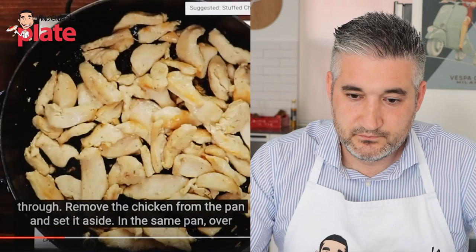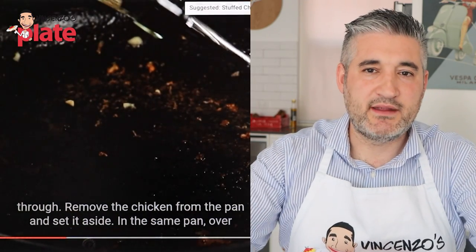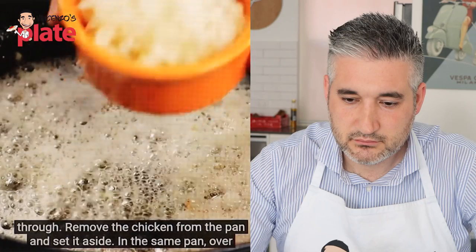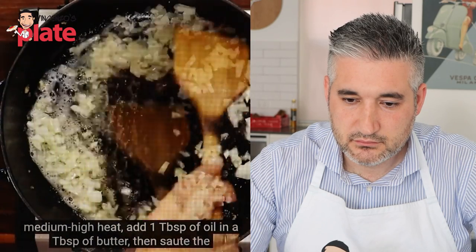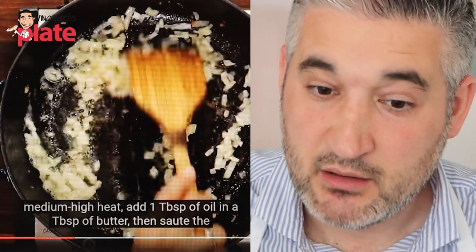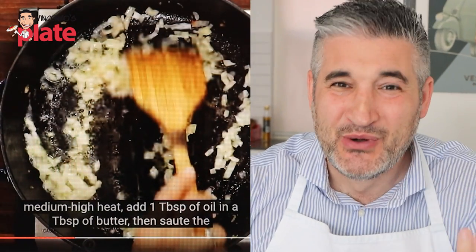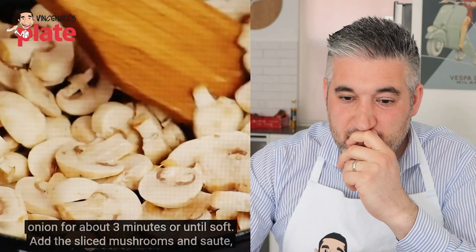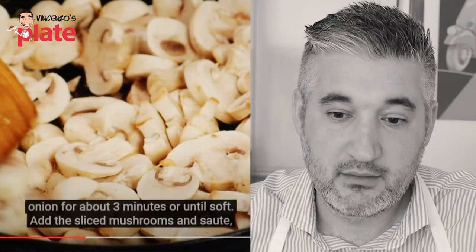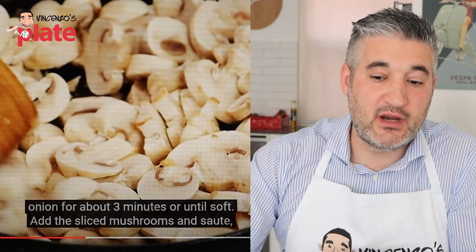Remove the chicken from the pan and set it aside. That chicken is perfect to be enjoyed just the way it is. No need for pasta. Add 1 tablespoon of oil and 1 tablespoon of butter. So in the same pan, we have oil, butter, onion, soon garlic, and what else? What are we doing? Add the sliced mushrooms and... So you're making a boscaiola, because of the mushrooms.